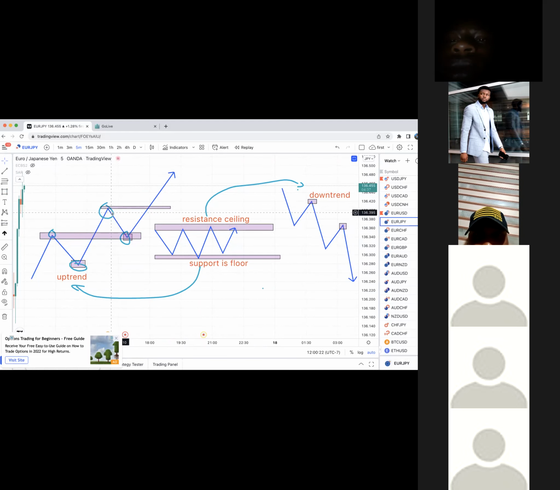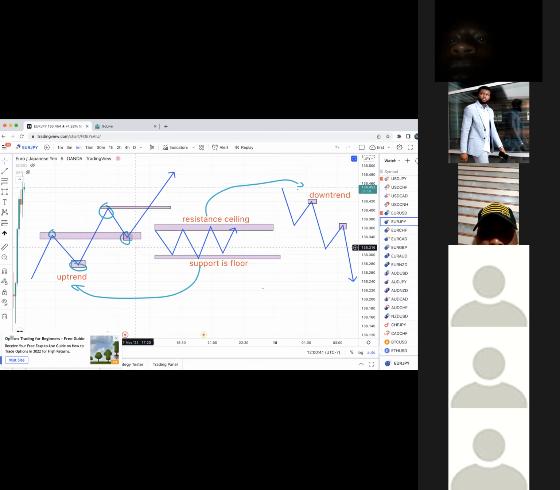But your job is to say, okay, where is it going? And you're not going to get this right every time. Sometimes you think it's coming here, but it'll come even lower. That's fine. That's why we have 4 different elements. For me, it takes a total of 2 seconds to apply all 4 elements. Right now for you guys, it will probably take like 5 minutes to put everything together. But don't worry, we're going to get there.